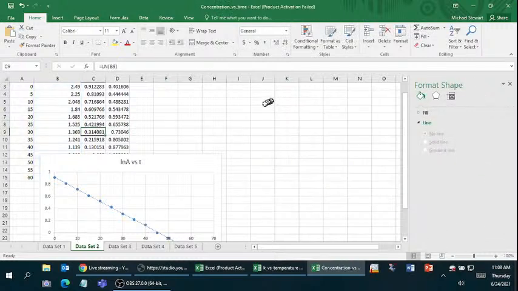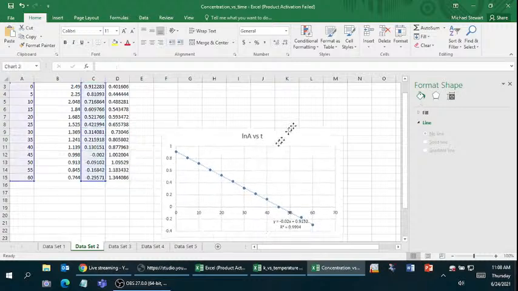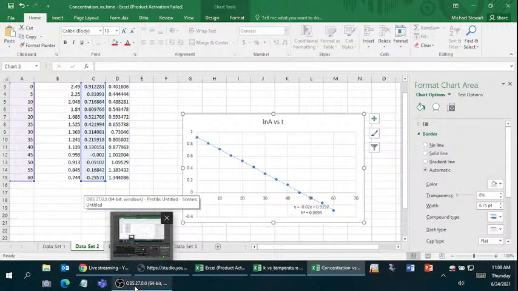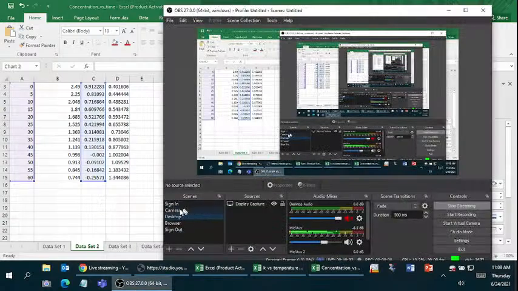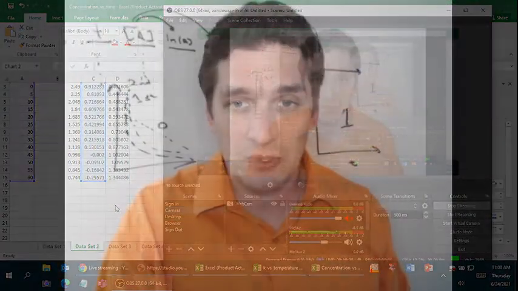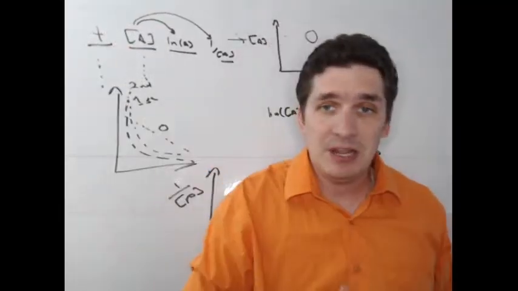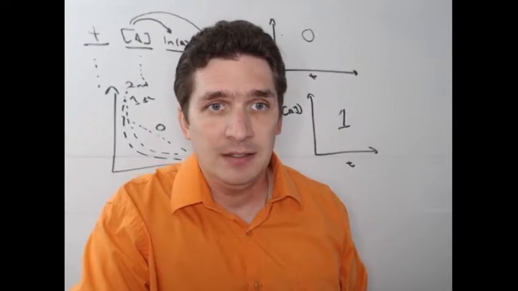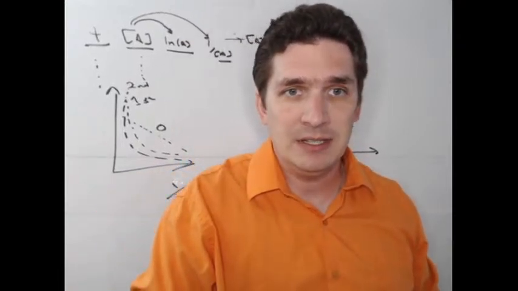So the only hypothesis that survives this analysis is that the natural log of concentration versus time is linear, therefore it must be a first order reaction. So for data set 2, it is a first order reaction. That's the first step of that homework: you have to figure out what the order is, for all 13 sets of data separately.